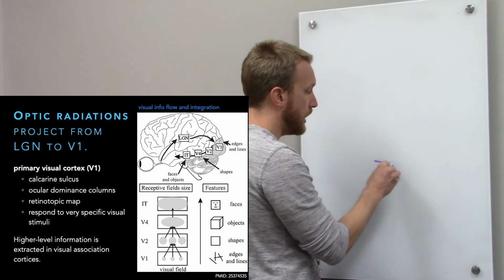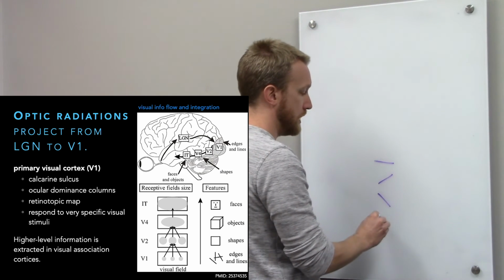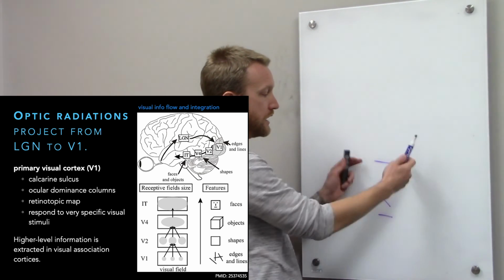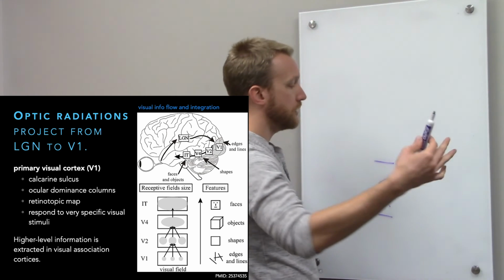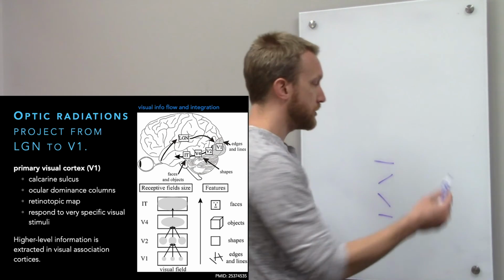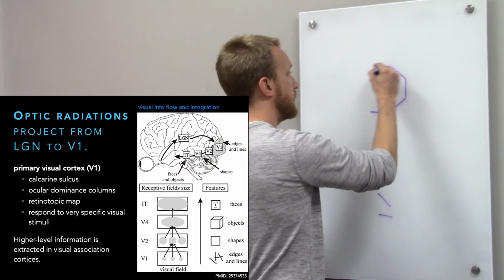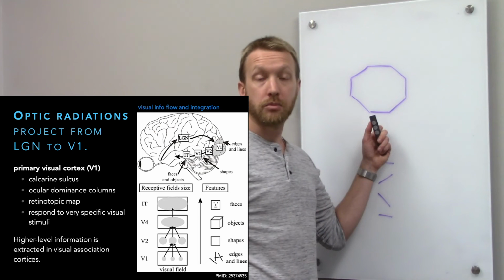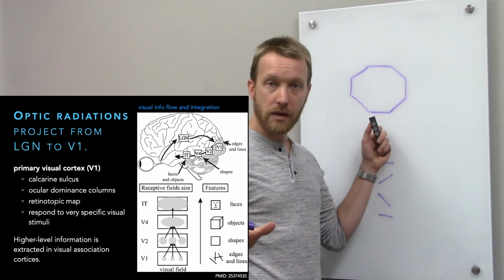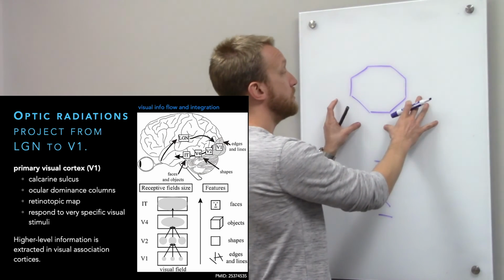We pick out all the angles of lines. So we have lines like this. We've detected these. Now we want to think about how are they related to each other. So in secondary cortices, now we're going to say, okay, well, they were oriented as such. All right, now we can pick out a shape. We don't pick out shapes, though, in the primary visual cortex. We just pick out lines. Then we build shapes later.